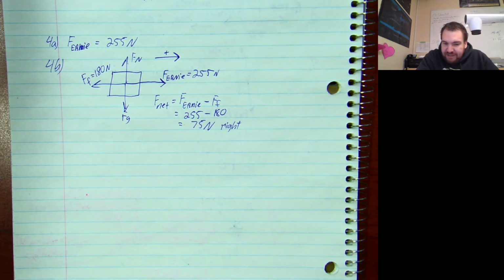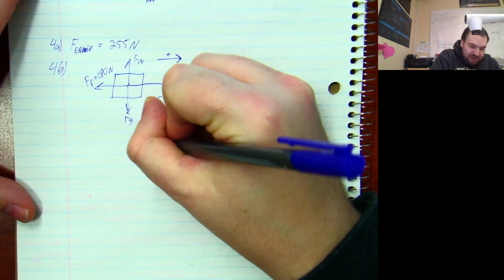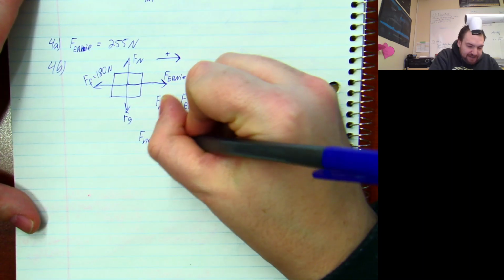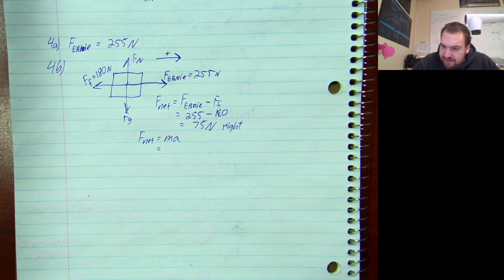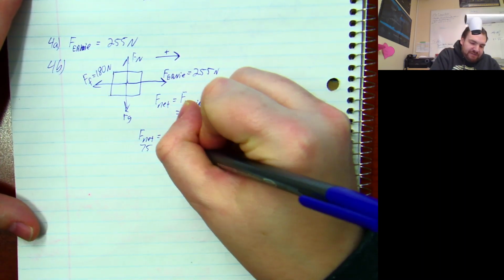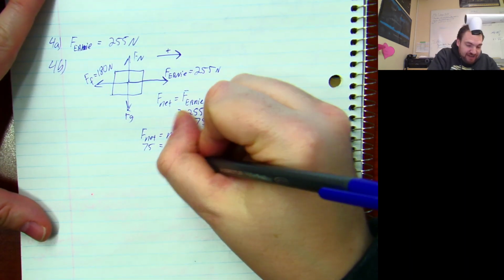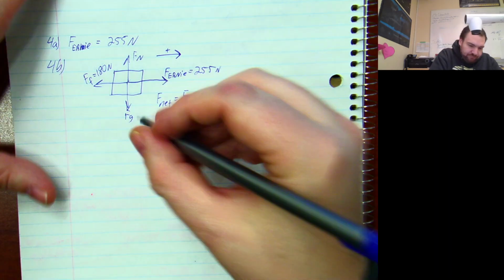So then the question is, what is their acceleration going to be over that concrete? Well, we know F net is not just the sum of the forces, it's also equal to your mass times acceleration. So the mass, do we know what the mass is? Thank you, Luis. The mass of Bert and the sled was 85. So the acceleration is now what? A equals 0.8.